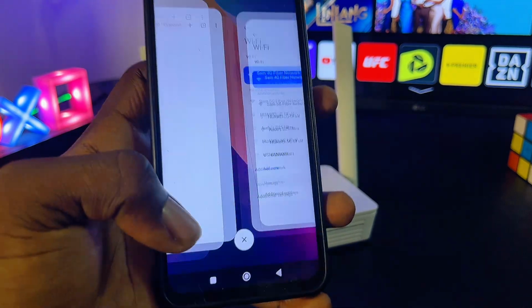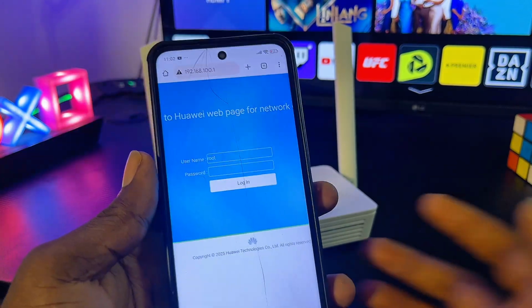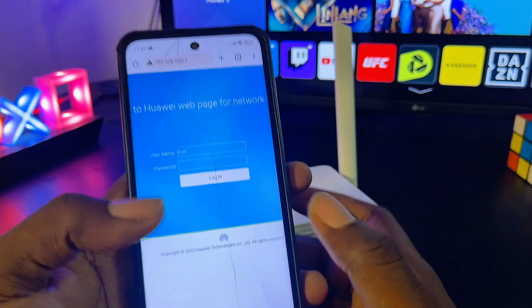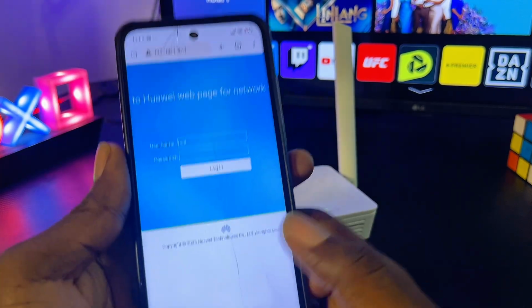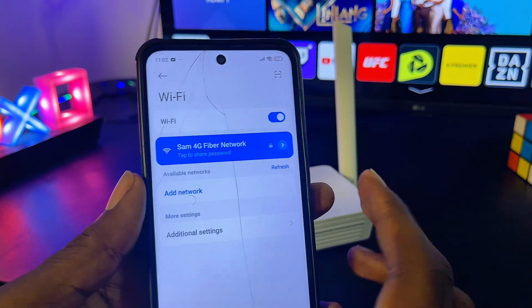Now you can as well go ahead and open up your dashboard now, and it's going to work out pretty well now. So you can go ahead and log into your dashboard now together with the new password you have changed for the dashboard, and you should actually be able to log in. But basically now we've been able to change our MTN Fiber network Wi-Fi name and password.